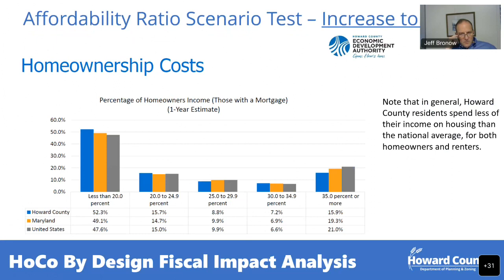And it's also the other thing to keep in mind, these are people moving into new homes. So typically, if you're moving to a newly built home, generally you're going to maximize what you move into. So even though, for example, here, many people in Howard County spend 35% or more, or actually, for example, less than 20%, 52% spend a lower percent. This includes people that have been living in their homes for a long time, so their income increases over time and their mortgage rate stays the same. That sort of trend makes sense. But for purposes of the fiscal model, this is for new construction.